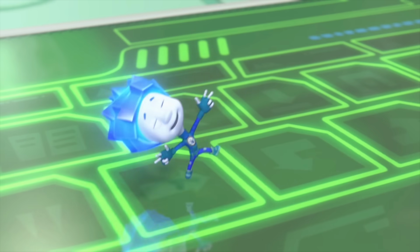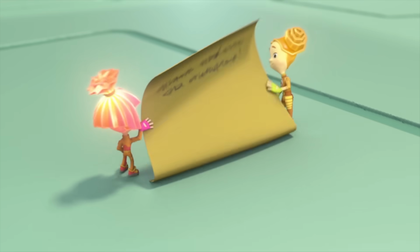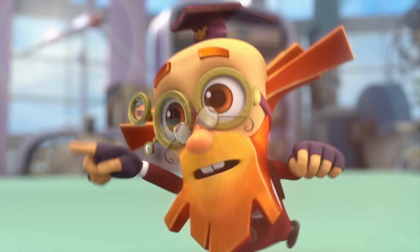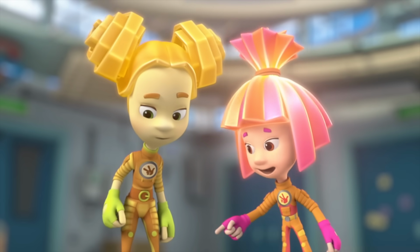Suction cup, Nolik. Diddy. Well done, Nolik. Only we need to hurry before air gets under the suction cup and it unsticks. My suction cup will never unstick. Well, let's see what it says here. Simka, you'd better hurry! And make sure nothing gets broken here in the laboratory while I'm away.